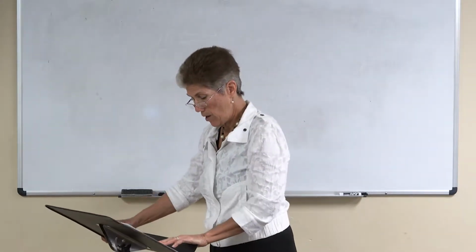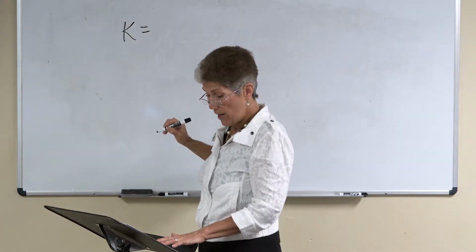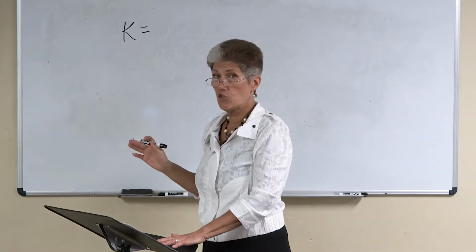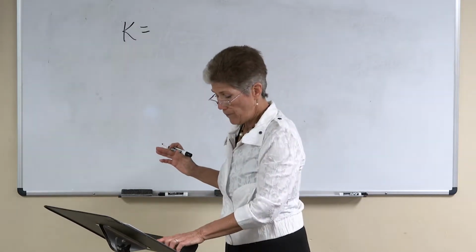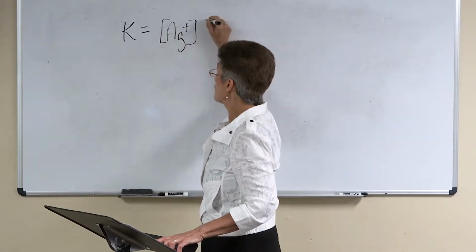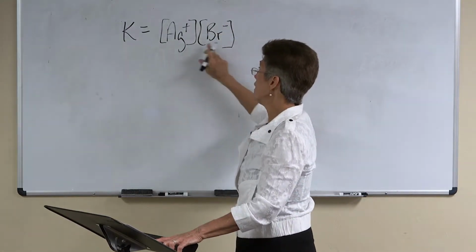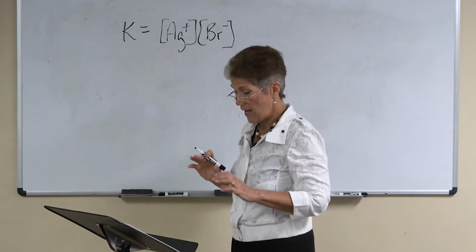Number 4 says, write the equation for the equilibrium constant of the following reactions. So remember, when we do the equilibrium constant, we write K equals, and first you look at the products. These two products are aqueous, but the reactant is solid, and solids fall out. Remember, solids and liquids are not written in our equilibrium expressions. So this ends up just being [Ag+][Br-], and that's it. I'm just not writing the equilibrium arrow here, but that would be it because the reactant solid would fall out.